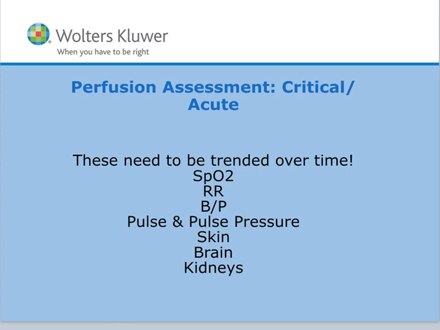So I can't stress keeping a close eye on kidney function enough, because it goes back to how the body protects itself and shunts blood to protect the vital organs, and the kidneys aren't considered vital organs. And that way, if you have a patient that's becoming shocky, you're going to see a decrease in urine output. So really super important stuff to do as part of a standard perfusion assessment.